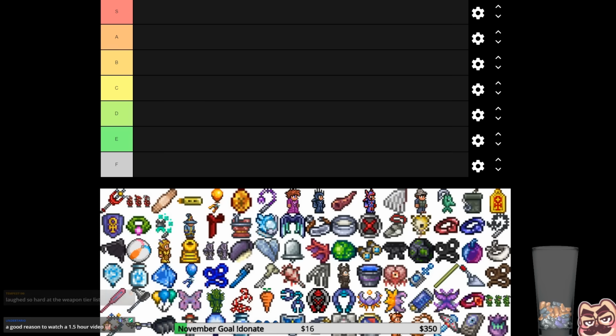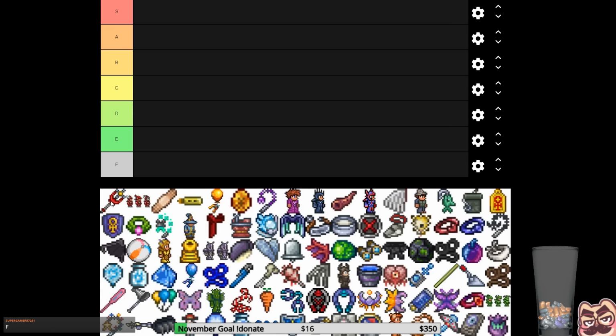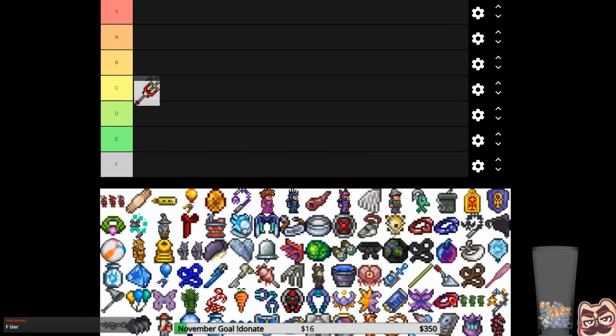Who wants to rank actuation rod? I know I do. I've never used actuators in my entire life. I have not touched an actuator ever. That being said, actuators are actually kind of good. You can use actuators to create sub-biomes without having to have a bunch of tiles in the way. You can use actuators to enter the temple without having a temple key available to you. And it can break the altar, which is stupid. So that's pretty good. Considering those two things, actuator rod is all right. We'll put it like C tier.